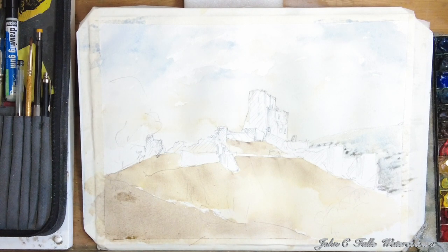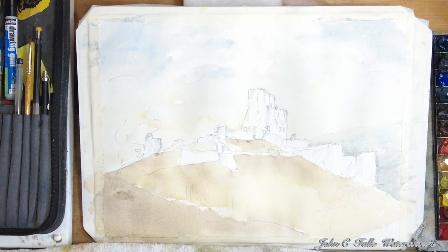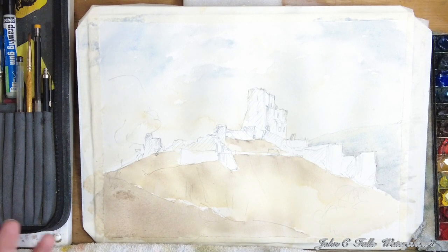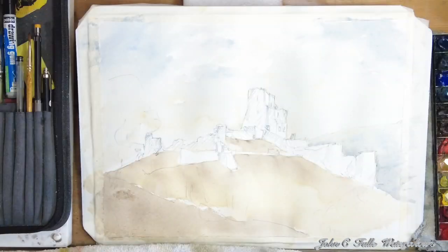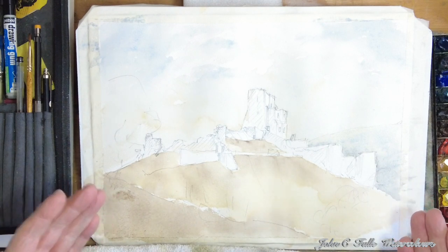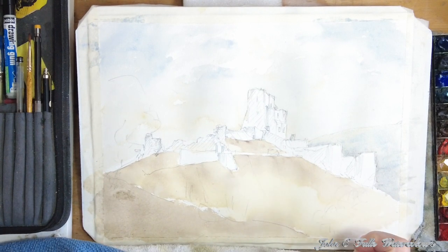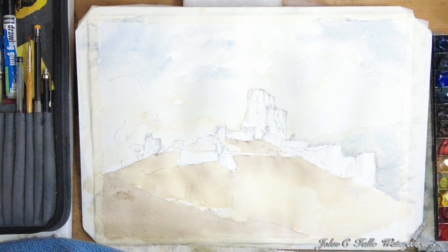Okay, now we're going to leave all that to dry right out and to blend in. It's not quite dry yet, but I will tell you this, I don't like using a hairdryer. A lot of people do, to speed things up. I think when you're demonstrating out and about, you need to do that. But when you're working for yourself, it's better to leave the paint to work on the paper, because I enjoy mixing on the paper. If I put the hairdryer on at this stage and give it a squirt of hot air, it's going to freeze it. It's not going to blend, and it continues to blend for quite a time.